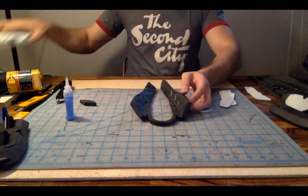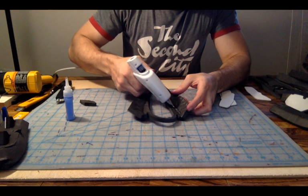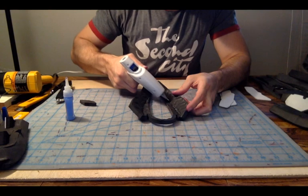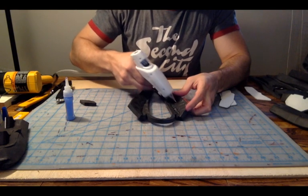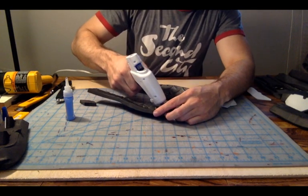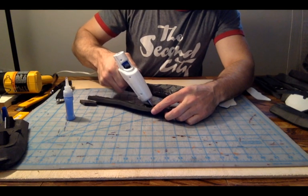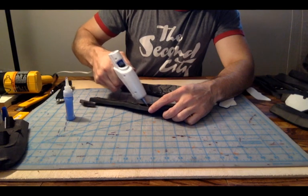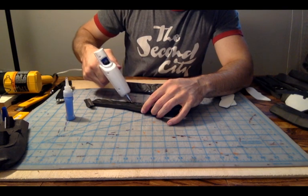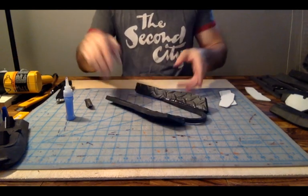Okay. Go ahead and just do a little hot glue now while I'm thinking about it. Reinforce these edges. Or reinforce those seams, rather. Okay.